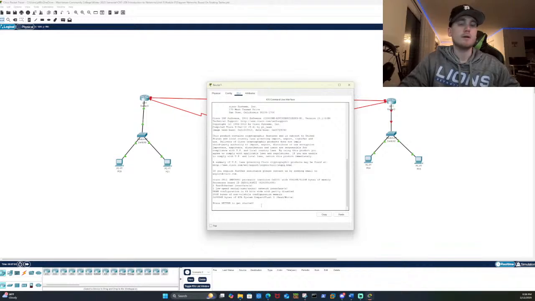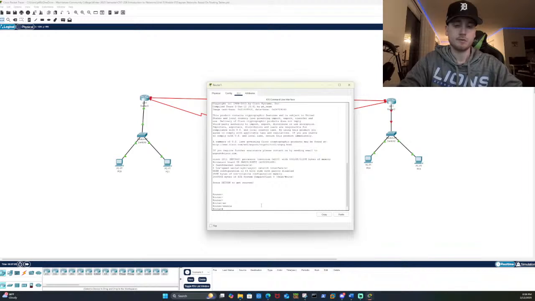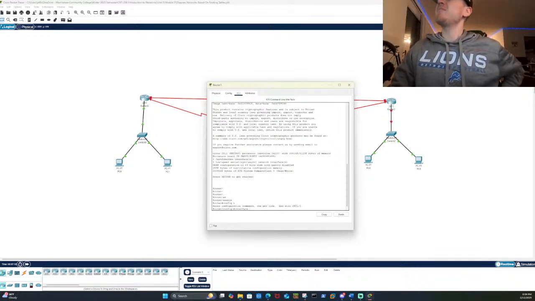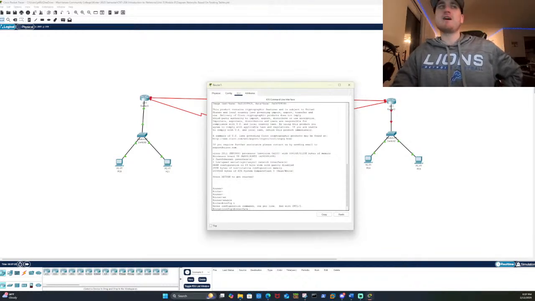We're gonna go to the command line, enable, and then we're gonna do config terminal, and interface. Serial? Is it the same? I think everything is going to be cookie cut the same except the IP addresses.